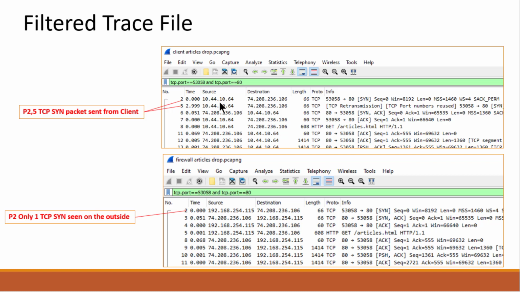So in this case, you can actually see packets 2 and 5. 2 and 5 are TCP SYN packets, and you can see the port numbers right here. And I got the same filter down here. And I got 2 going out from the client side of the network, and only 1 getting through on the external side of the network. Again, this shows me the packet got all the way up to the firewall and didn't make it out. So in this case, 2 sent, 1 got through. There you go.